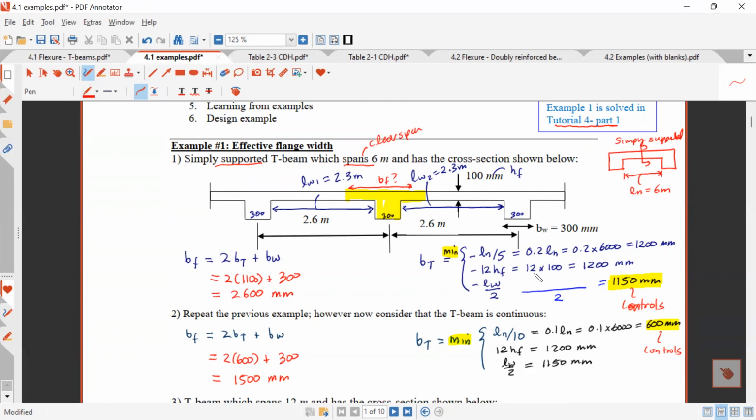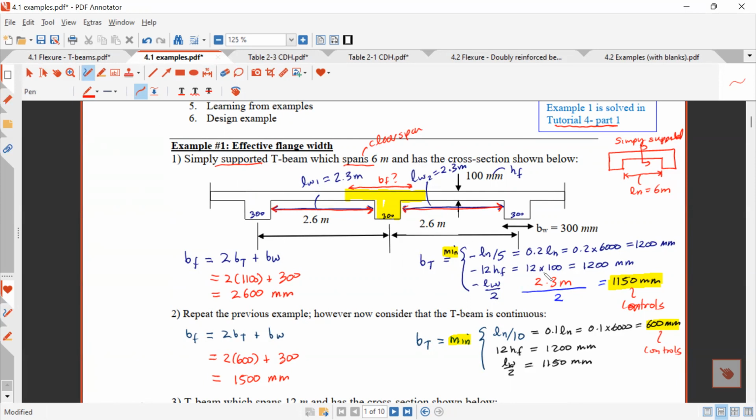So this is just 2.3 meters. But in either case, you need to take this clear distance between the webs. There's one on this side and one on this side. I thought you take the average of the two, but it seems it's the smaller of the two. So I have to double check about this, but it's the clear distance here, Magd, between the webs of the beams. According to my notes, you take the smaller of the two. Here, they're both the same, 2.3 and 2.3.